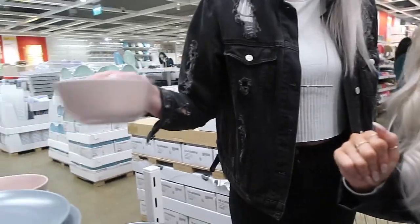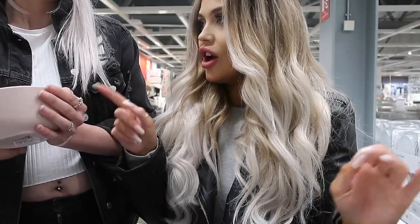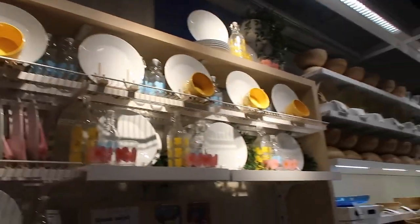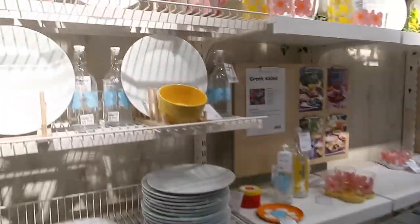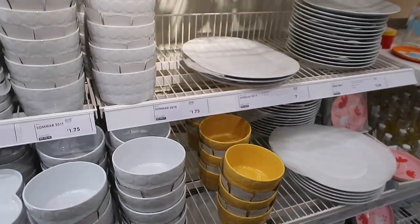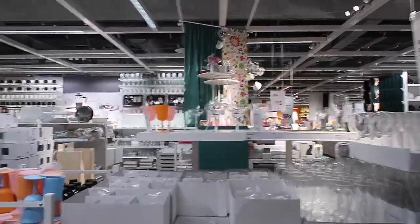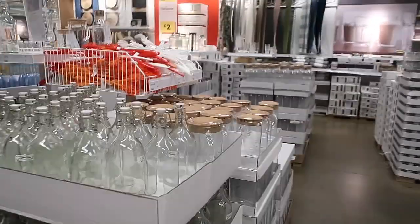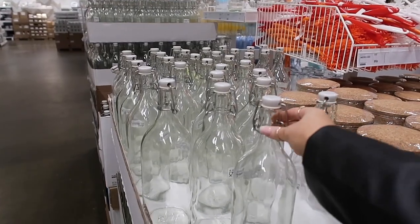I like these pink bowls - how nice are the blush pink ones? I really love them. Imagine you put your breakfast out there with a nice oat dish. I love these little yellow bowls - look how cute they look. This is almost like a picnic range. I feel like this reminds me of summer. I love a deep bowl because you can get lots in it, especially with a fruit salad. Does anyone else get fascinated by all the different types of cups in here? They have so many different cocktail glasses. I always love the idea of these bottles, but they just sit in the cupboard because they're a pain to wash.